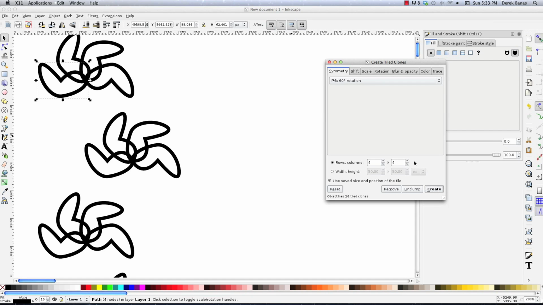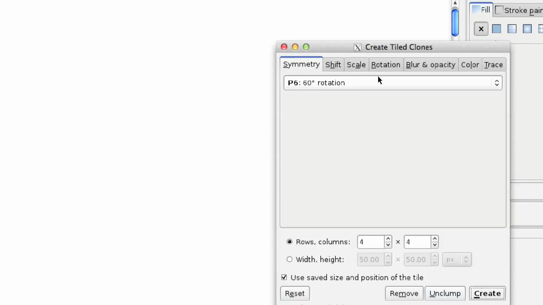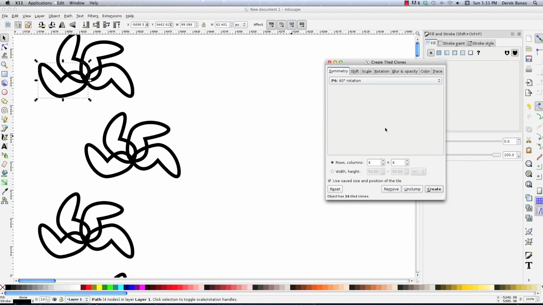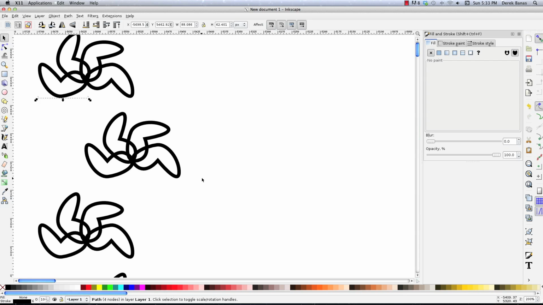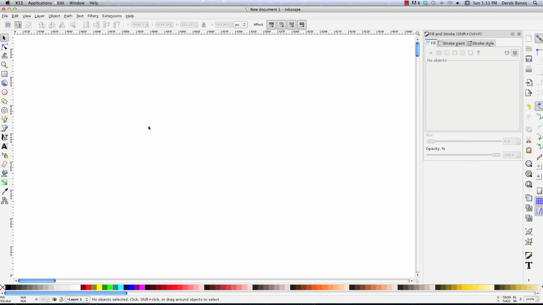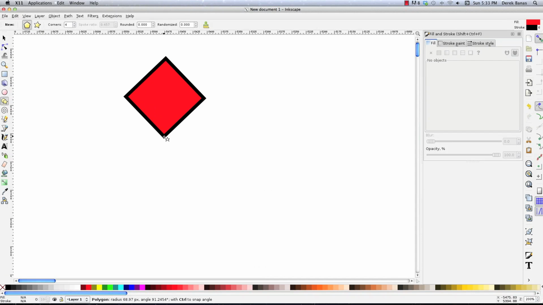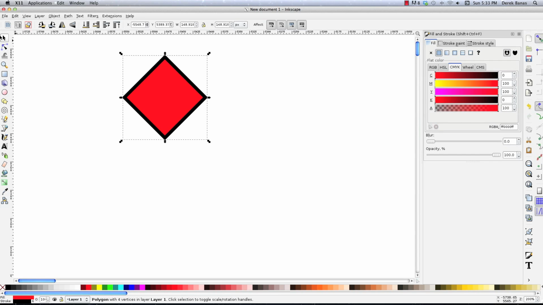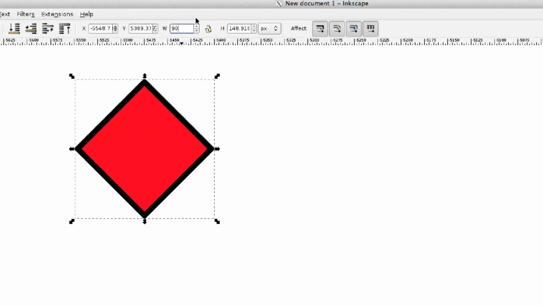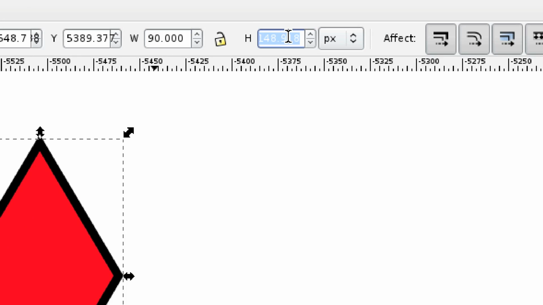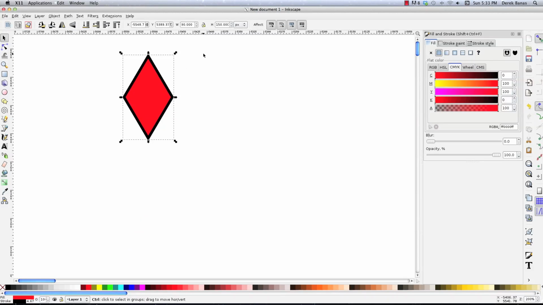So they're all kind of interesting, but whenever we get into shift and scale and all these other things, you're going to see some really cool things happen. And let's just demonstrate one of those right now. Let's say that I want to draw a diamond type shape. So come in with the star, click on Polygon, let that be 4, and let's just hold down the control key so everything lines up here. Then shift over to the select tool, and let's make this width 90 pixels, and I'm just changing this up here, and let's make our height for our diamond shape 150 pixels. So there, we got that right there.